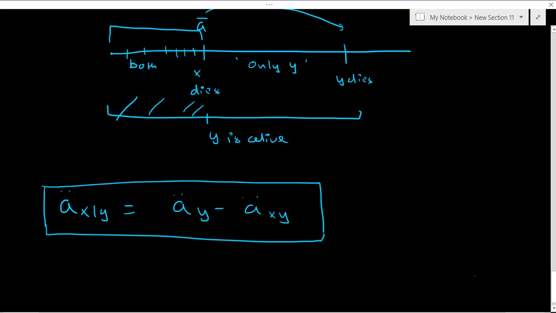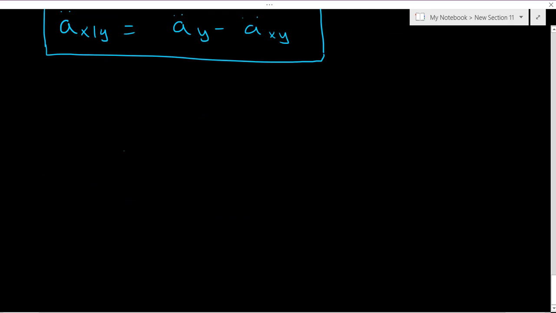Now let me just show you something here. Actually, a due x given y is basically the same as a x given y. These two things are equal. That is, the annuity payable from the death of x to the death of y in advance is the same as the EPV of the annuity which is payable from the death of x to the death of y in arrears.